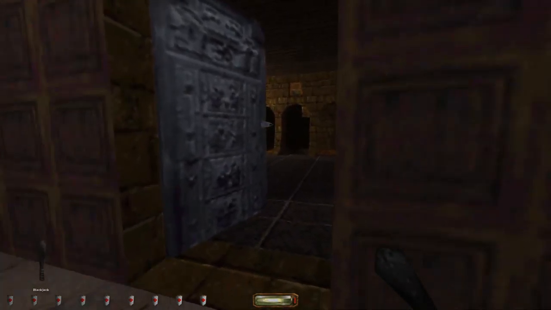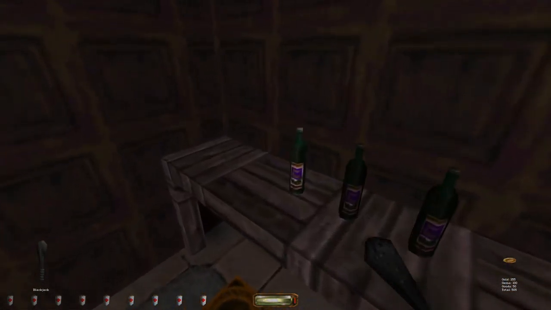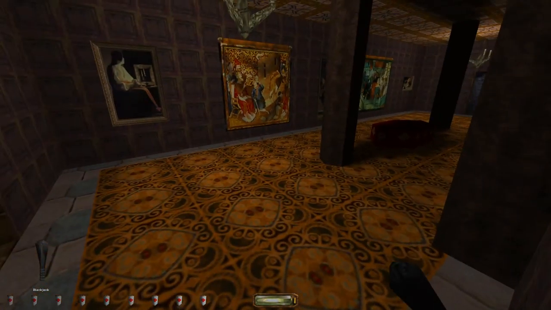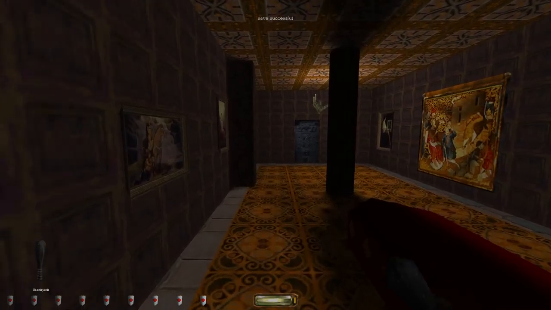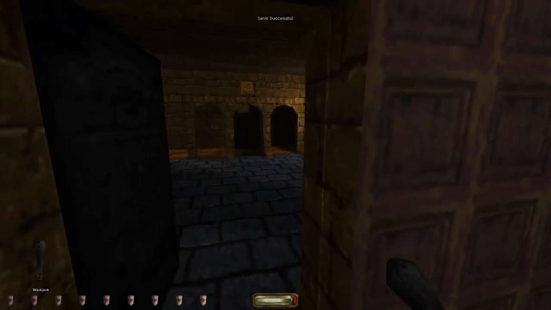Now we're starting to get into it. I don't think those are worth anything. Is the art worth anything? Is this one? Nope, just those then, I guess. So we're gonna save real quick. Go over here, open this door.